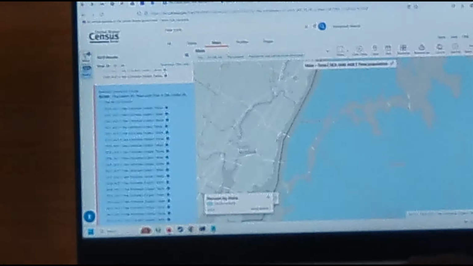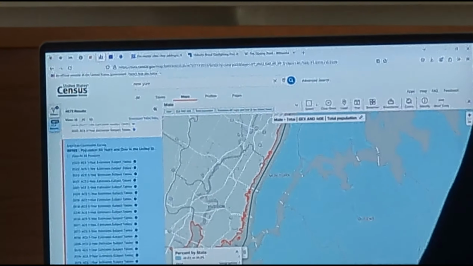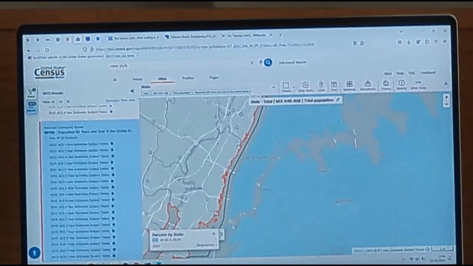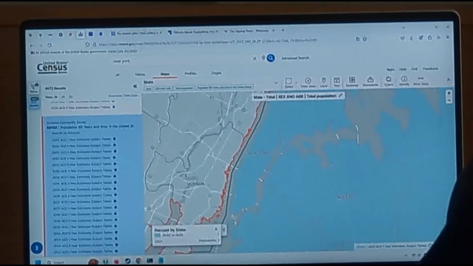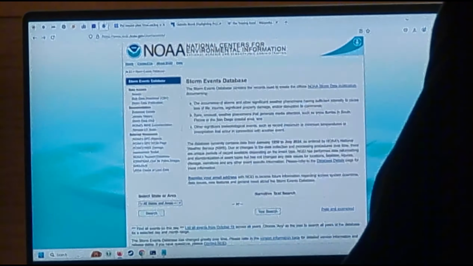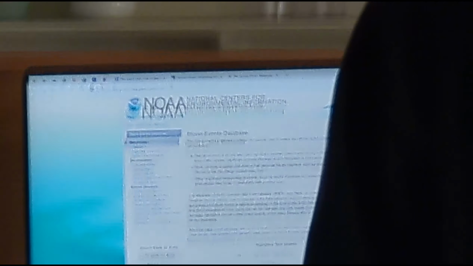We're going to talk about that. Just a last note on some of the data sets we didn't manage to incorporate. There's the census data, which we looked at, which includes a more detailed look into elderly population and that kind of thing, and the population density of those areas. And the storm events database is something that's been used in all of these papers we looked at, but we didn't manage to incorporate that. The storm events will change over time as well, and so will the targeting of those locations.